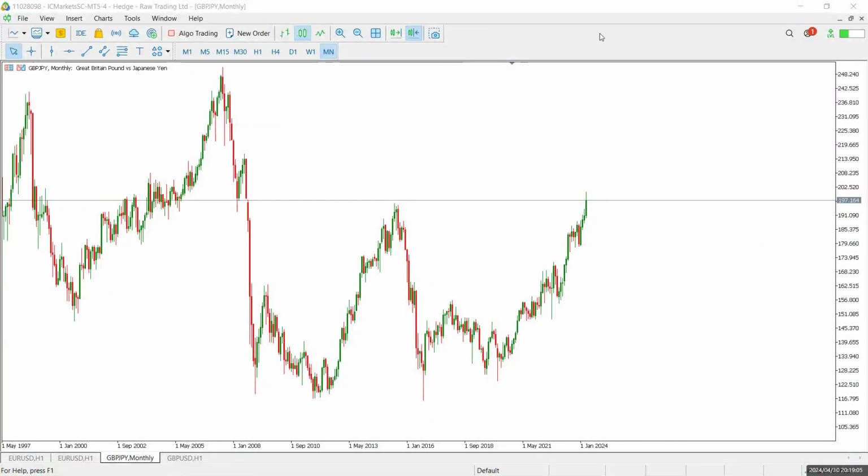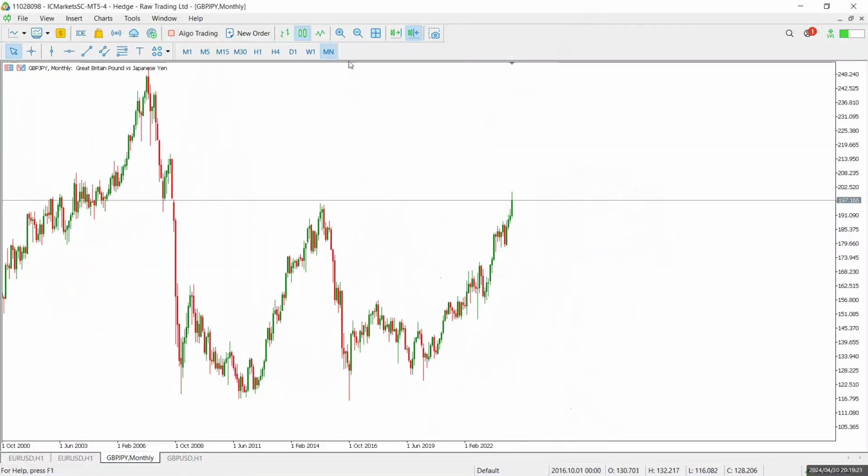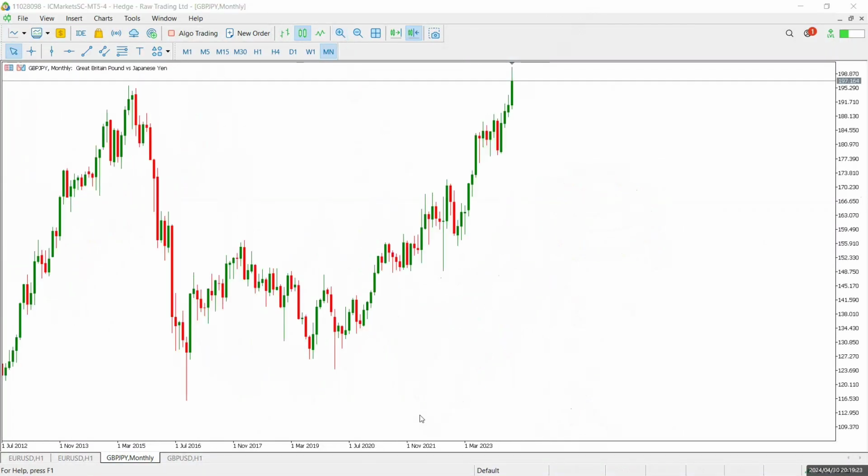For those that have been following my teachings, you know that we follow an organized stepwise process. We start from the monthly time frame by firstly identifying the real-time point where price is at. This is always the first practice. Then the next practice is what? We understand the structure that took price to that point.